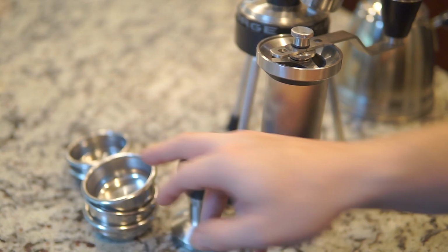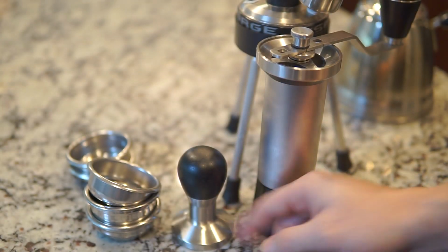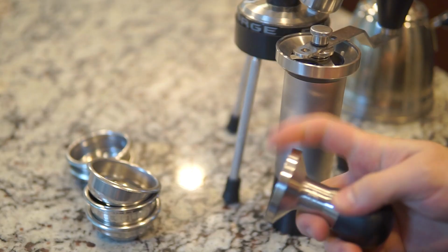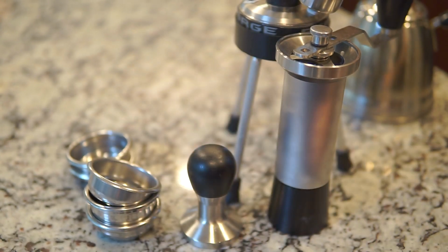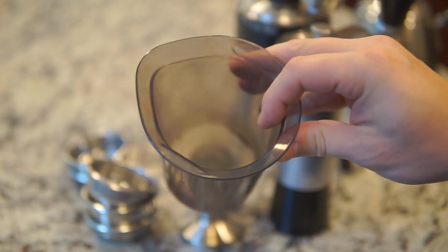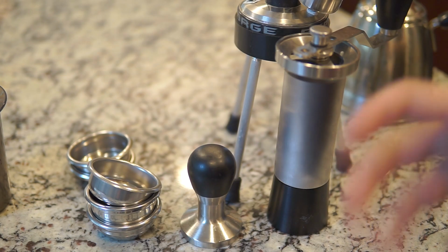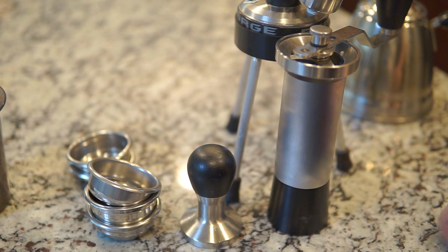Going with extra accessories, a lot of precision baskets, different shaped tampers and handles, and calibrated and conical bottoms and concave and whatever, I don't think all those things are all that important. I do like to use a cup like this. This came with the Sette grinder, and this or some other pitcher or even a paper cup that you can grind into, shake it around, stir up the grounds, and then pour into your basket.